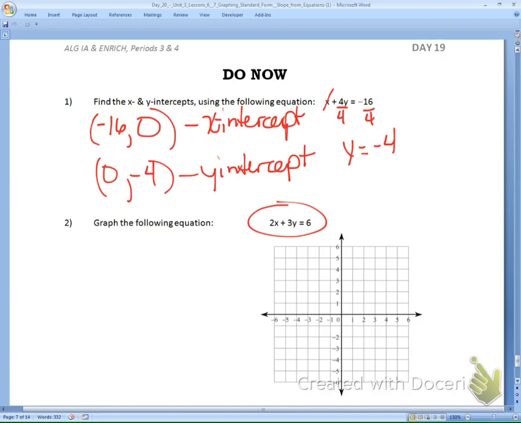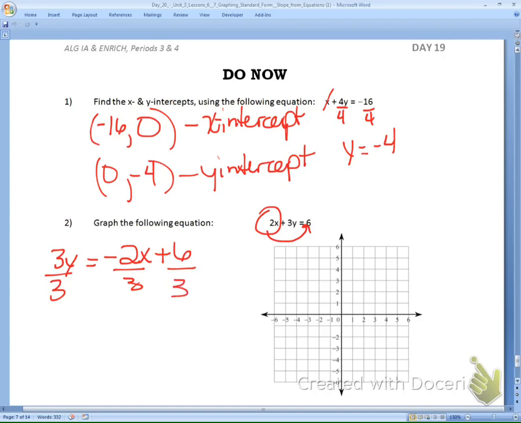So what you'll need to do is move your x term to the other side of the equation first. So we'll write 3y is equal to negative 2x plus 6. So we just moved that x term to the other side of the equation. And remember, when you move a term from one side to the other, you do need to change its sign. The 6 didn't actually move across the equal sign, so it stays positive. Then, to get y all by itself, we divide every term by 3. y is equal then to negative 2/3 x plus 6 over 3 equals 2.